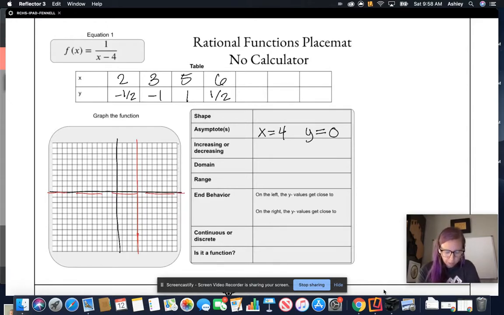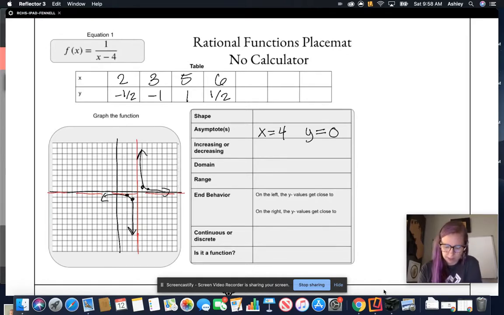All right, so we go to +2 and we're down. So we know that this curve is going to be on the left-hand side over here. So at +2, we go down 1/2, right on my asymptote line because I didn't draw it perfectly. And then at +3, we go down 1, and this curve is going to look like this. Okay, then we go to 5 and we go up 1. We go 6, we're only at 1/2. So again, that curve is going to look like that. So now we've graphed it.